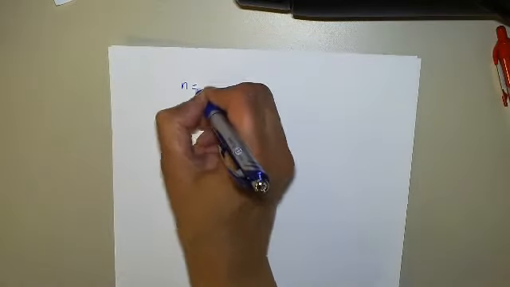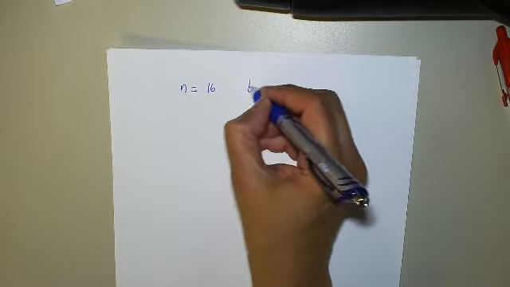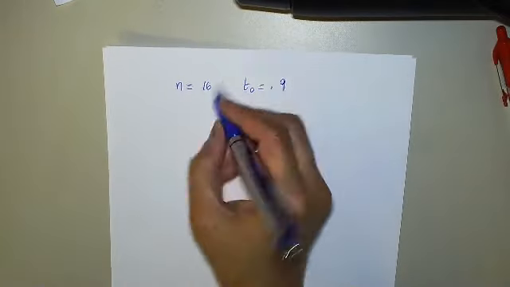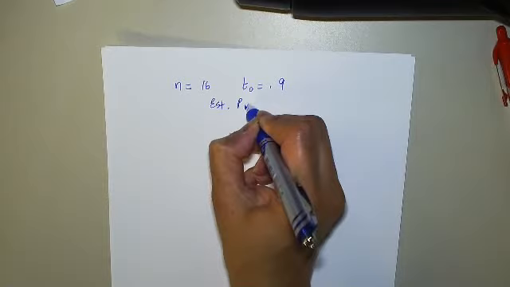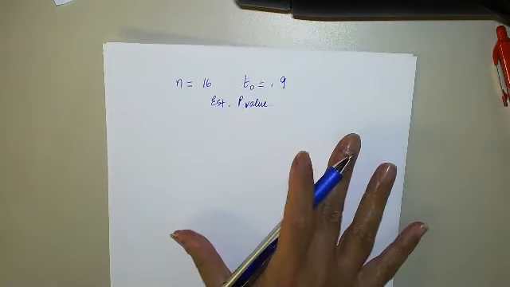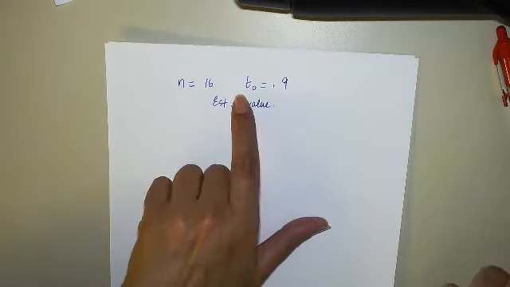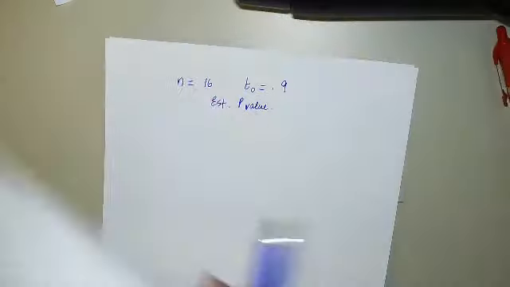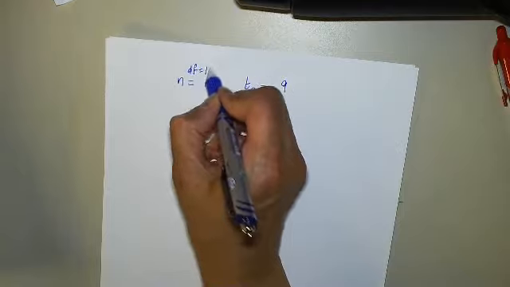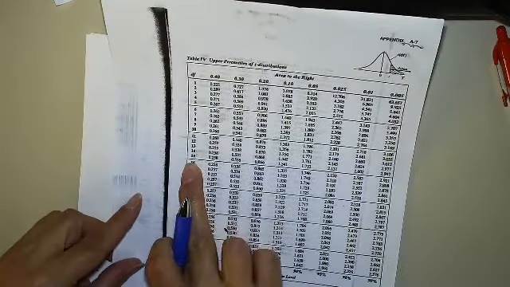Are you getting a sense of what this test was? Yes ma'am. There was a question on the test, it was like you have to find the p-value, but it was like an interval. You don't talk about that? No, oh yeah, it was an interval to find the p-value. Yeah, an interval p-value. Oh yeah, that's because... Let me make up a number, a question. So n is equal to 16 and the t0 is equal to 0.9, and estimate the p-value.